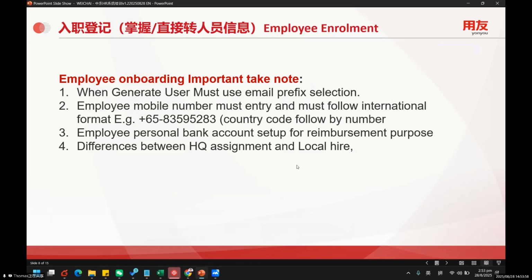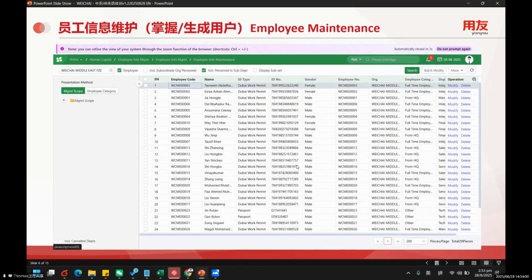I think we have completed the employee enrollment part. Any questions for the employee enrollment? If no, then we'll move on first.